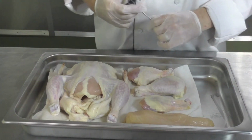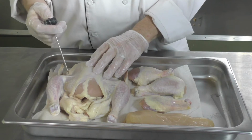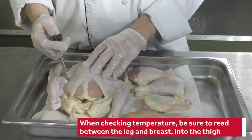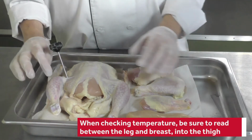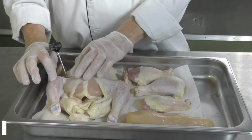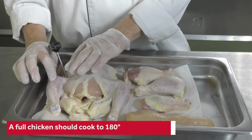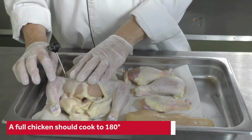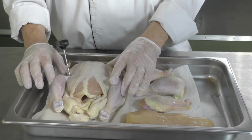When you're reading the temperature of a piece of chicken, when you're cooking it, to make sure it's done, you need to read between the leg and the chest down into the thigh. And the reasoning for that is there's a blood pocket right at the top of the thigh. And that blood pocket will not change from red to clear unless it hits at least 170 degrees. And our suggestion is 180 degrees at the blood pocket, at the thigh, for cooking whole chickens.